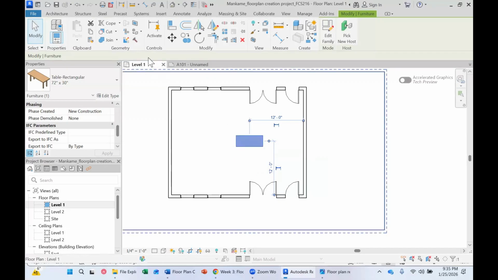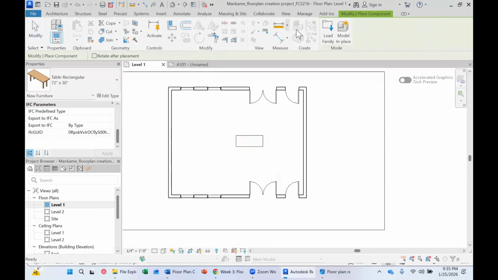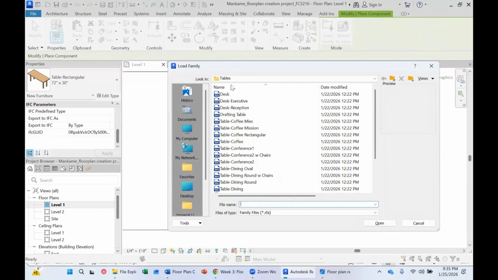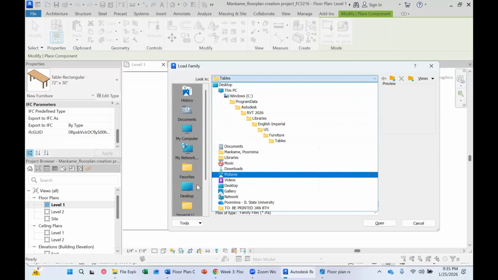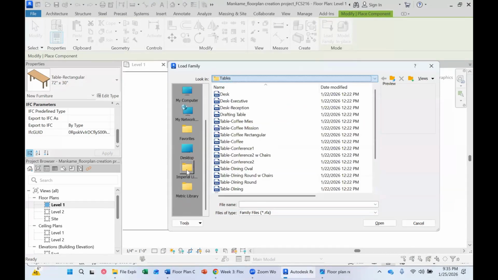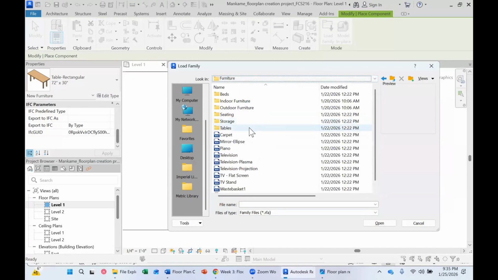Okay. Similarly, you need to go back again, architecture, components, load family, and you will find the chair. I will go back here in again Imperial Library. In furniture, there will be a chair.